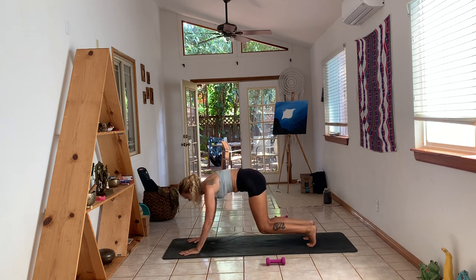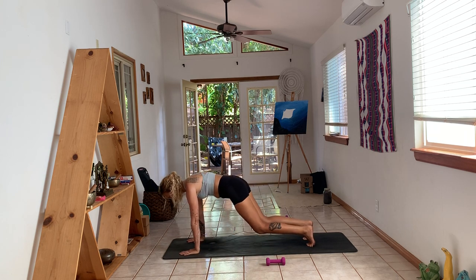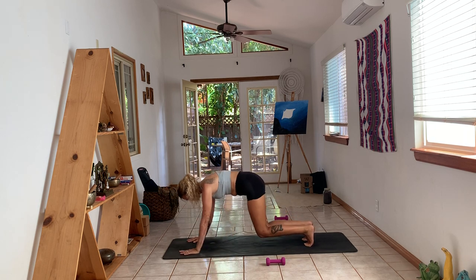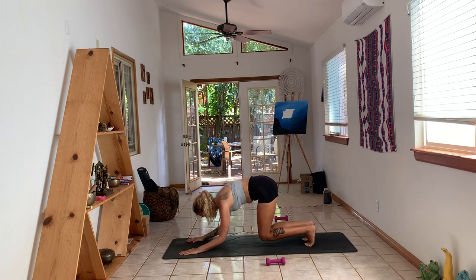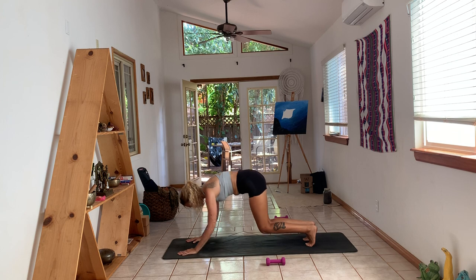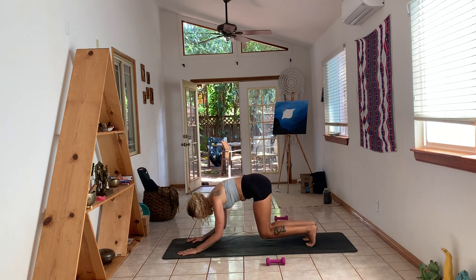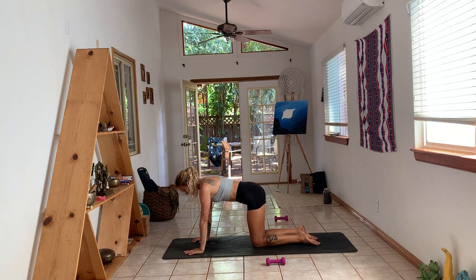Shift it back and up. Back and up. Belly in. Relax your jaw. Breathe. You're almost there. Knees down, hands down. Take a couple cat-cow.